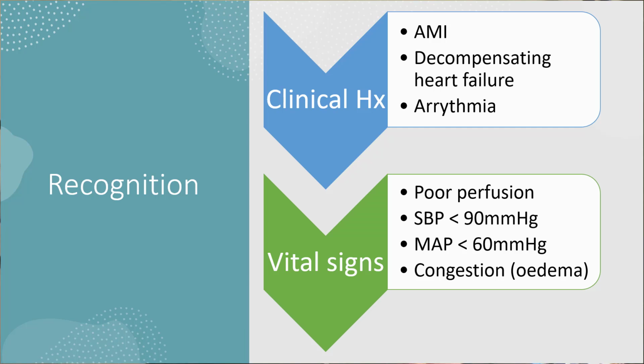Instead, paramedicine needs to rely on signs of hypoperfusion, and the subtle signs of this may include an altered form of cognition, including maybe anxiety and confusion. But the defining features of cardiogenic shock are low systolic blood pressure or a sustained fall in the mean arterial pressure where it remains at less than 60 millimeters of mercury.